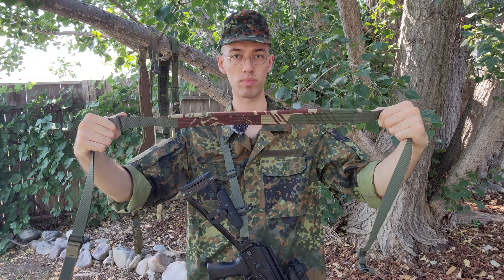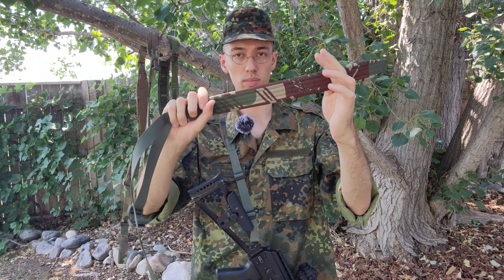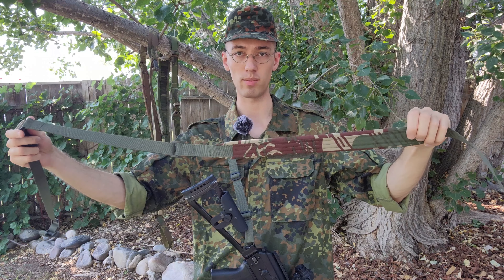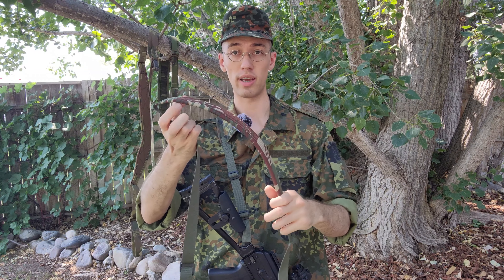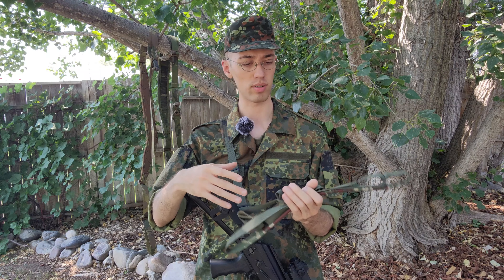I have no qualms about these, and there's a pretty good chance that despite preferring the contour, I'm probably going to end up picking more of these up myself in the future, simply because I do like some of the rarer camo patterns — I like collecting camos, so they're cool in that aspect if nothing else. They're certainly a really well-built sling. If you have any questions, let me know in the comments below. If you have one of these slings yourself and have additional experiences to add, I'd also like to hear that. I hope this video helps fill the void of information out there on these Citizen Gear Co. slings. Thank you all for watching, take care, and I hope to see you all in the next one!